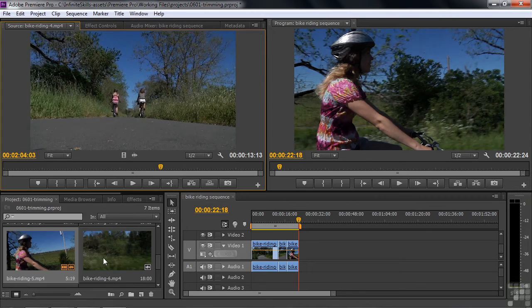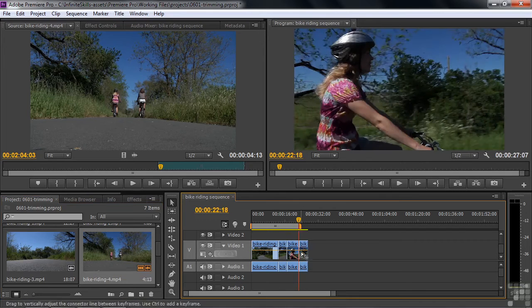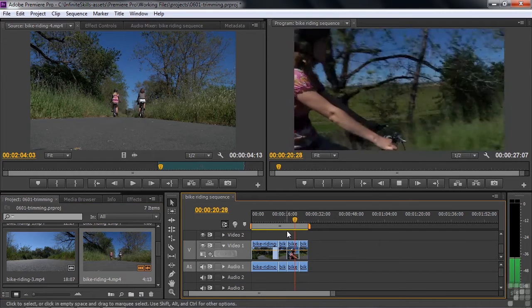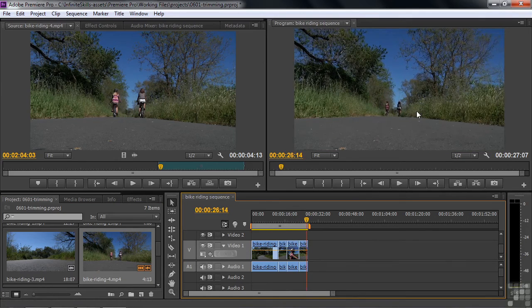So I'm going to get the in point down here, just to show you that one more time. So this is number 4 here. Click on it to turn on that little scrubber there. I want to start right about there, I think. That'll be my in point. Go down here to my out point, right about there. With the O key, so the I and the O key. Drag that over here. Let's see how that works. There we go. I might have started a little bit farther away, but that's okay.